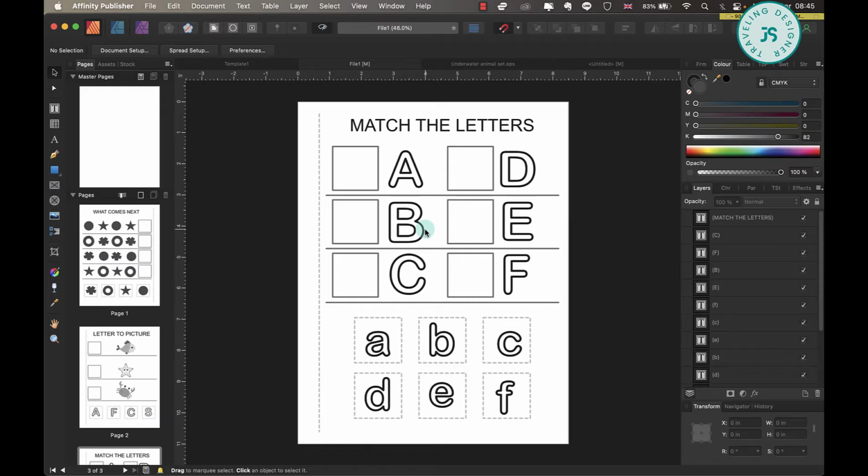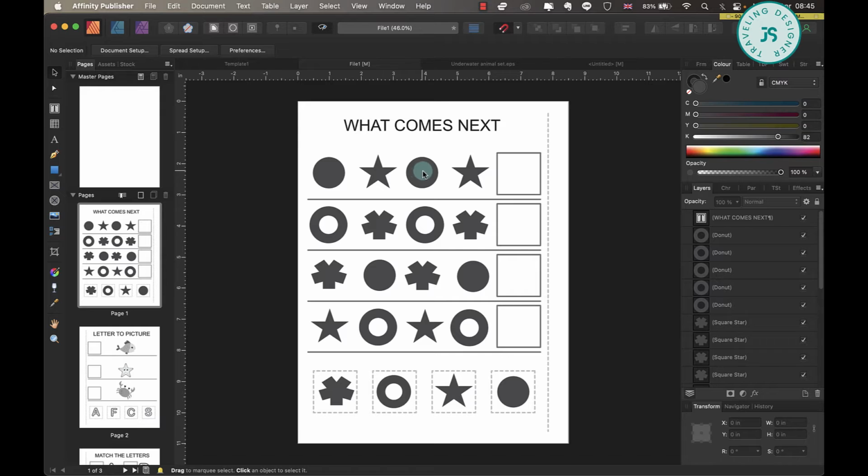Now that you have your template, you can save this as PNG. So the first phase is done, and since you know how to create this one, you can create a different template like any of this. The next thing is I'll show you how to create these shapes so that you can create something like this. What comes next, or you can also do shapes over here or numbers or whatever you want to put on this type of template.